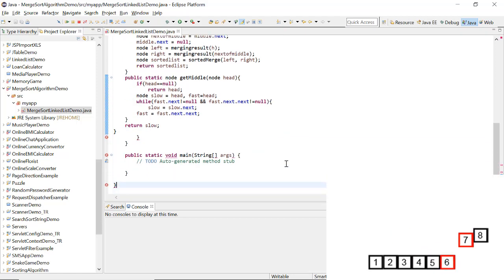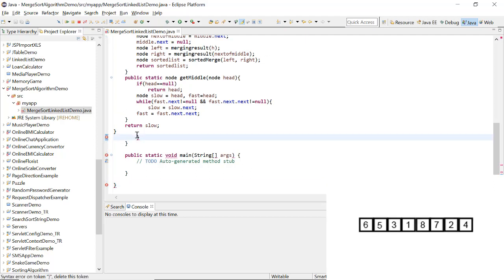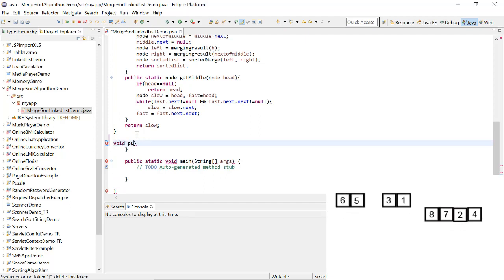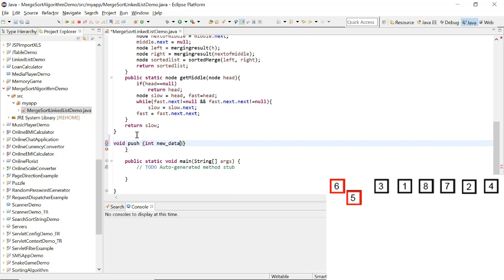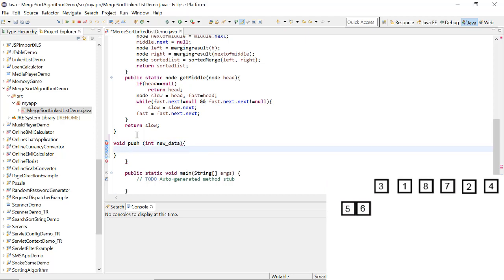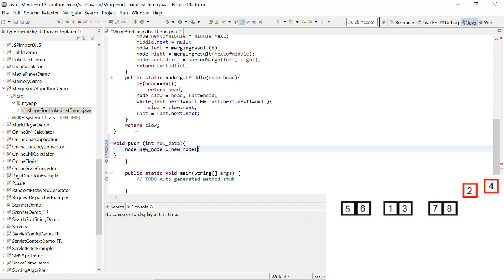Rest, what is left here, we need to print and push the data into the list. Since we are going to have the linked list and we already have the node, we need to include the data value in the node. So for that we need a method called push, just like a stack we have, but in this case, since it's a linked list type of data structure, we need to have the new data value as an argument. And here node is your static class object, and the new node argument or the constructor will be your new data.